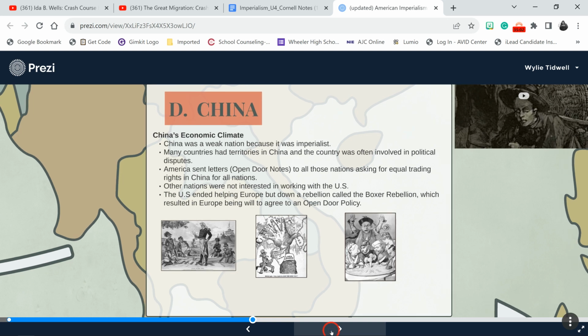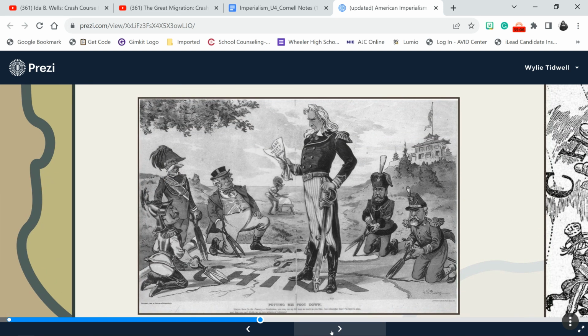Now, I'm going to give y'all 3 pictures, and I'm going to have each picture up for about 1 minute. You can fish either one you want to, okay? Actually, I'll make your life easier. I'm just going to discuss the pictures. You don't have to fish them. Does that feel better? But still take notes on these pictures, all right? So the first one here, who's this guy in the middle? This is Uncle Sam. So Uncle Sam is standing on what? China. He's standing on China.